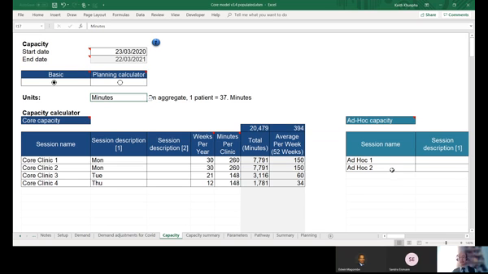So depending on what's the priority within your organization, how you want to actually look at your capacity, this is an opportunity to look at how you're entering that and give yourself the view that you need to support your planning. Similarly, when you're looking at some of these clinics, you'll be wanting to link it back to things like your workforce planning, of course, and some of that will be built. You might want to consider how COVID might be affecting your ability to run sessions and such like.